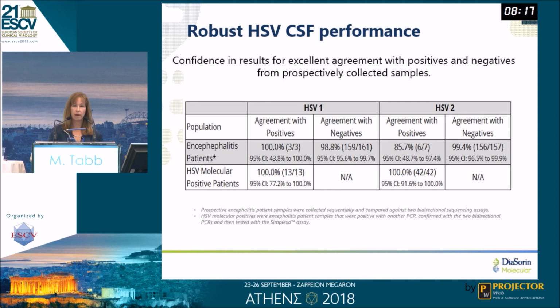And HSV molecular positive patients were pre-selected samples that were positive by a molecular herpes virus test, a lab developed and validated test at the time. So you can see we have nice high positive agreement for HSV1, and high agreement, at least in agreement with the LDTs that were PCRs, for HSV2 as well, and very high negative predictive agreement.